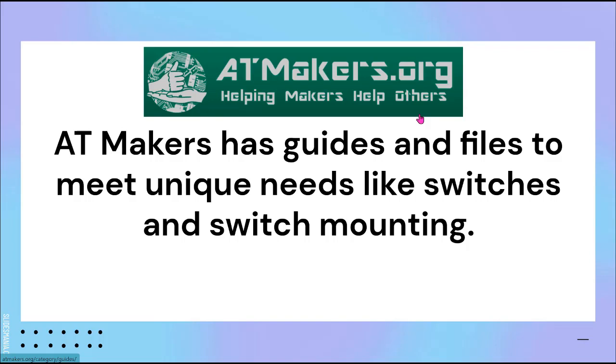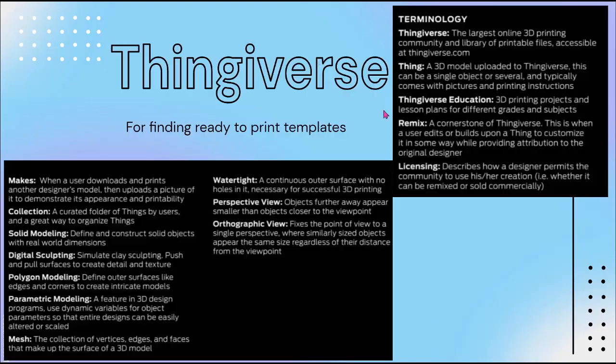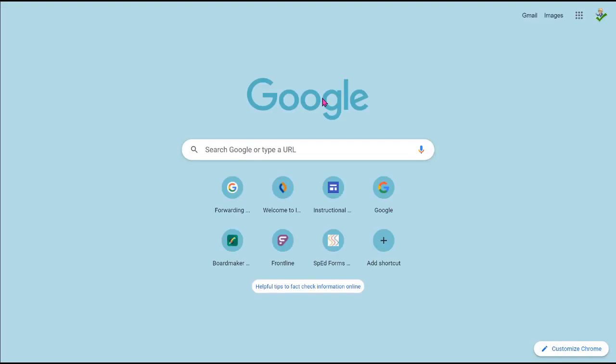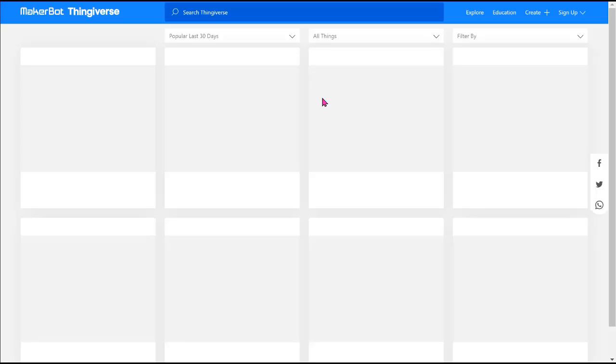So I want us to go out and take a look at Thingiverse here a minute, so that you can see how you might be able to find something and then bring it into TinkerCAD and change it, and then send it to someone to have printed. So I'm just gonna go to Thingiverse here.